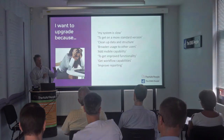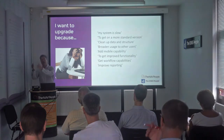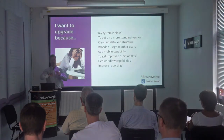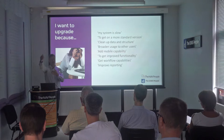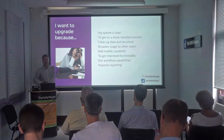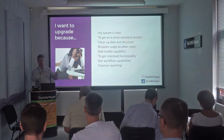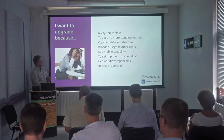But often with the improved functionality you want, if there was one thing you wanted, for example, in the new version of NAV there is the concept of spreading an accrual or prepayment from a purchase invoice. So I put an invoice on for rent and I want to post it into 12 future periods, for example. That's a new facility in 2016, I think. Equally, if you wanted that feature, you could have that put into any older version of NAV. So generally, just picking one bit of functionality and saying we want to upgrade because we want that functionality, that's an expensive way to get that one bit of functionality. So again, you get that, but it shouldn't be the only reason.